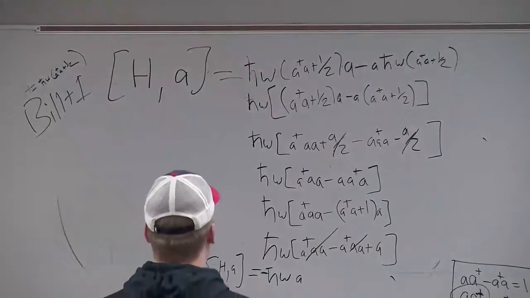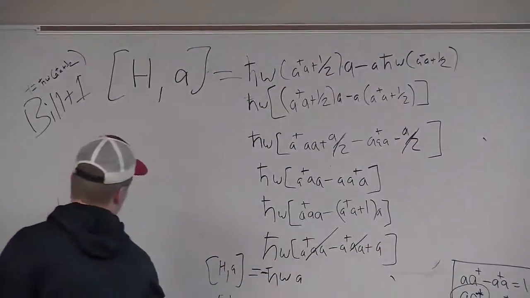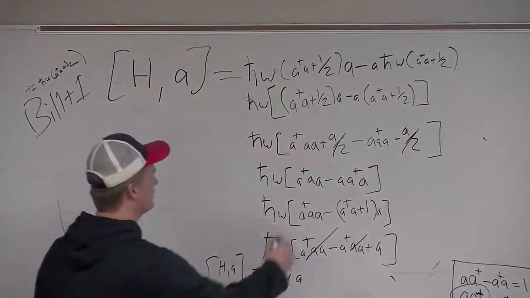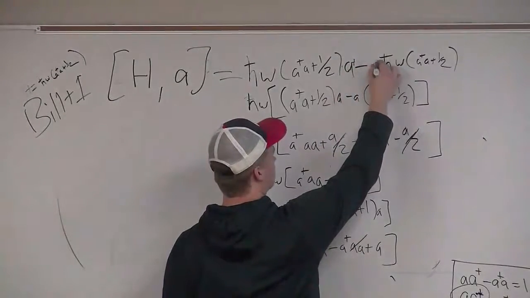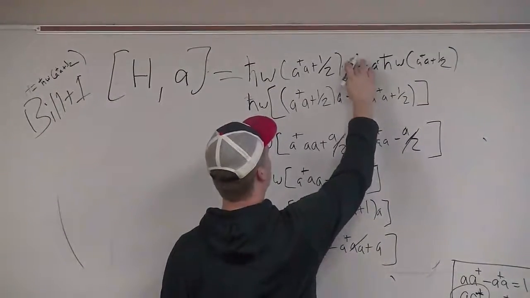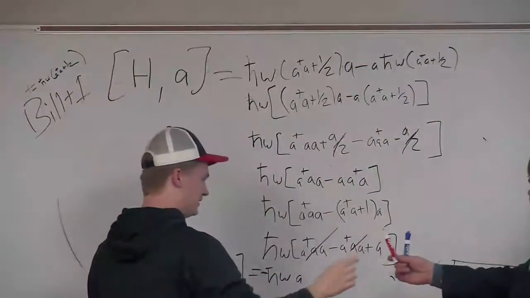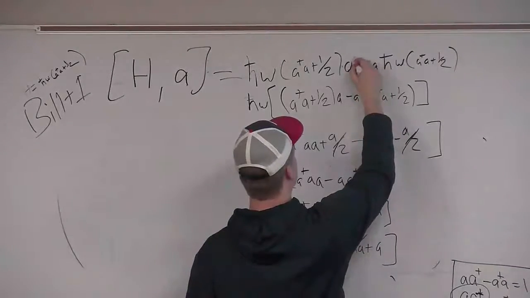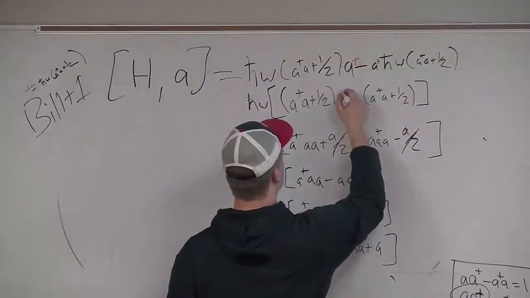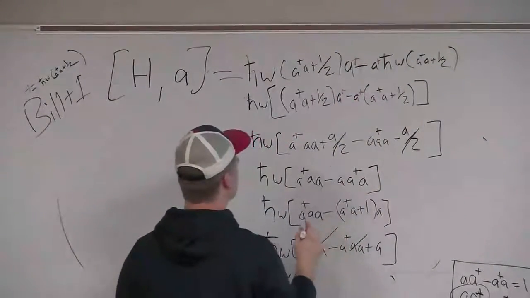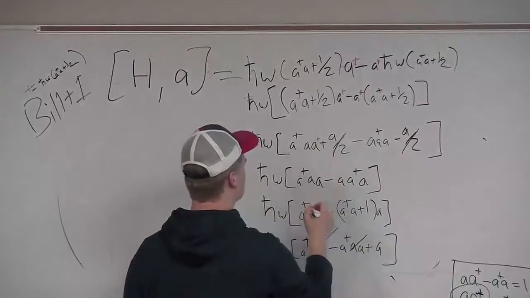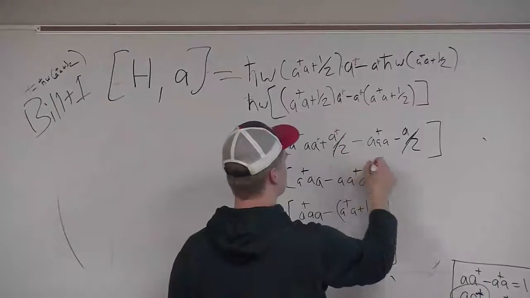Do you need these records to be on the board for a longer time, or you got it? Then erase. Take another color, otherwise we get a big mess. What about the commutator with a squared?